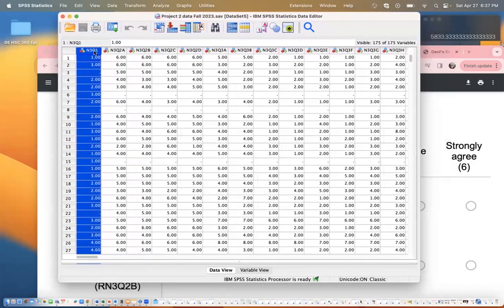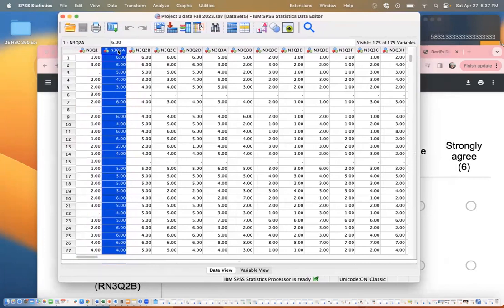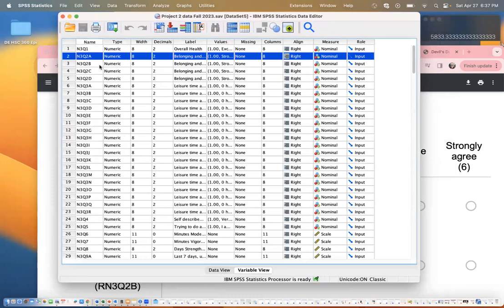And so the variables we're using are the first two. This one is the overall health, and this one is the feelings of belonging. The one that I told you is nominal, as you see by these three balls here, the sign. But since it's ordinal, we're going to convert it into a scale.